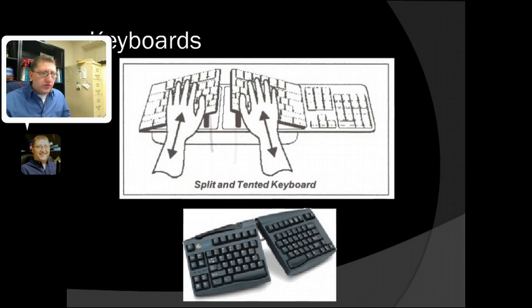This one at the bottom is a little newer, and it's kind of rotated. I don't know if you can tell. In addition to being elevated and tented, it actually kind of rotates this way a little bit, and you can adjust that. That adjustability is nice, and so you can sort of rotate those keys around. That could be really good from the wrist point of view, but I think if you rotate it too far around, you really have to abduct your shoulders in order to get those hands there. I just have to see it in action. And this is just on a website that's for sale. I'm not sure I've ever seen one of these in action.